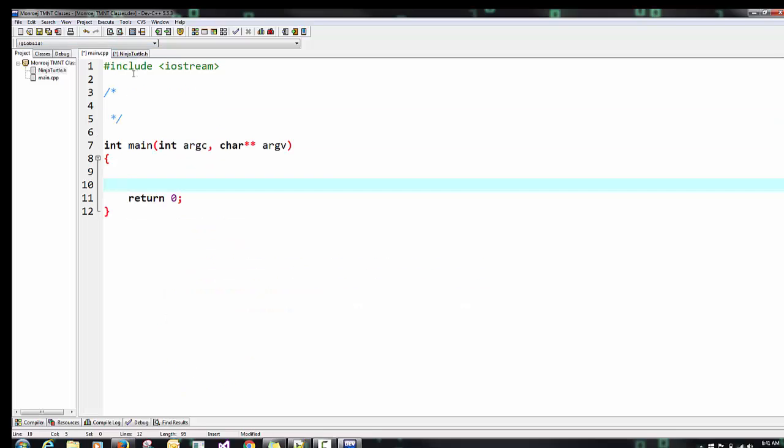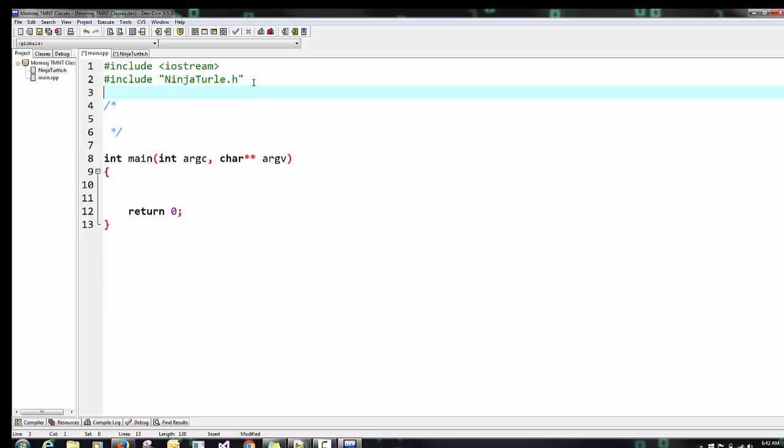Okay, so in the main, first we need to include that Ninja Turtle header file. And when you include your own header files, remember you do type the .h and you put it in quotes instead of these angle brackets.